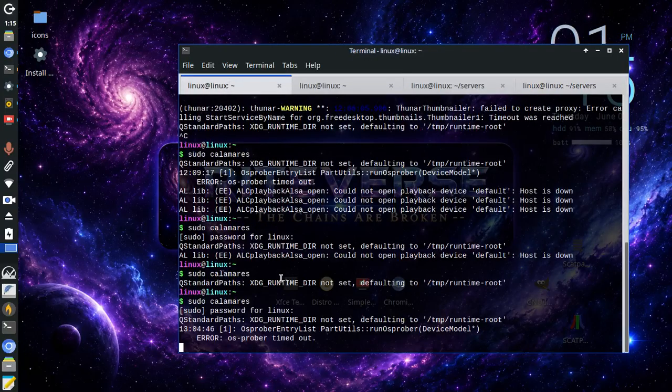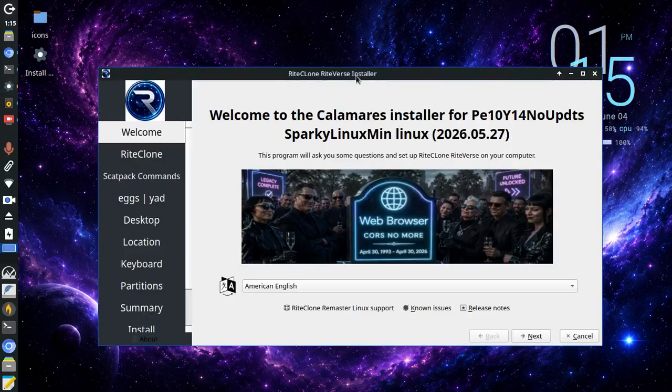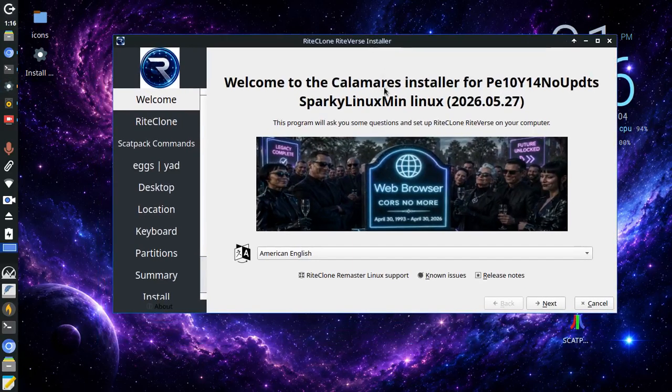I've got running right now the Calamares installer, which is the gold standard for installing most Linux versions, and that's this right here. But it's running in a little different mode right now. As you can see, there's a Rite Clone. That's my brand name for my next simple distro remastering system, and SOCAT pack commands, eggs, desktop, location.